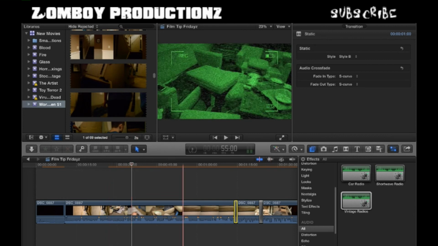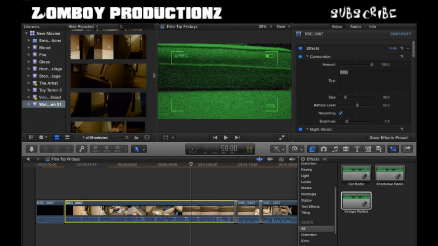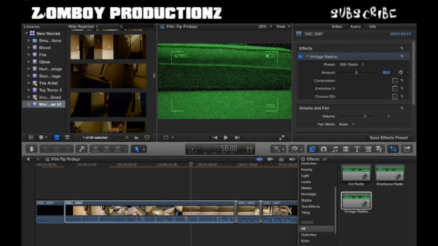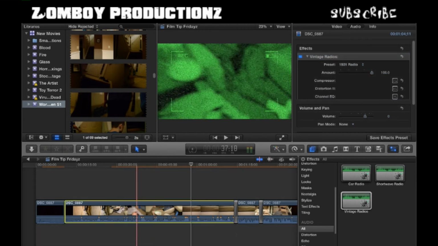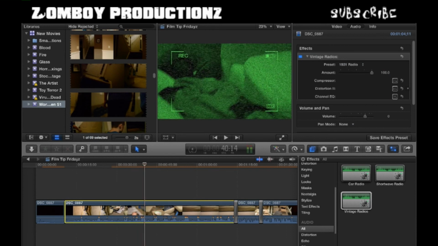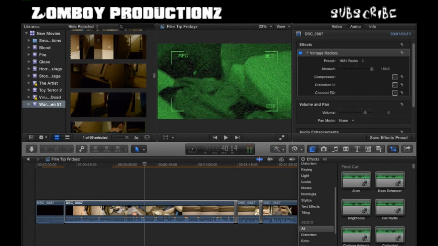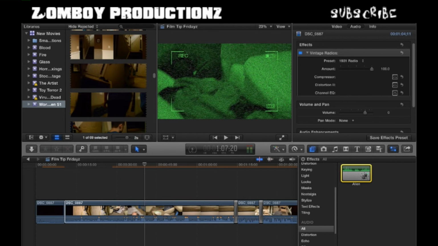And of course, if you click your clip, it should appear in the inspector. Go to audio, and it should have the vintage radio effect, and you can change the different types of vintage radios and change the amount. Listen to it now. Yeah, so that's pretty much how you change the audio to make it a little more staticky. Alien also sounds really good. I'm not going to show you, but it's right there. So you just drag and drop those there.